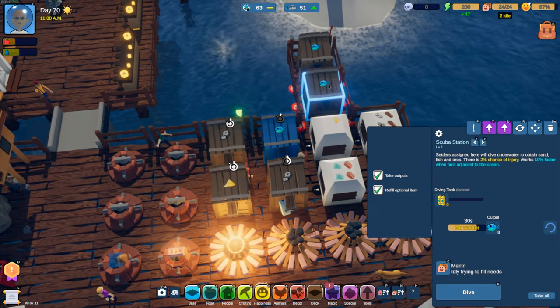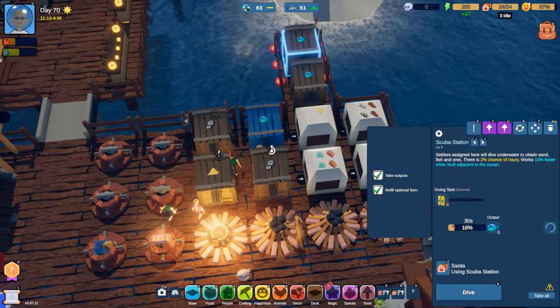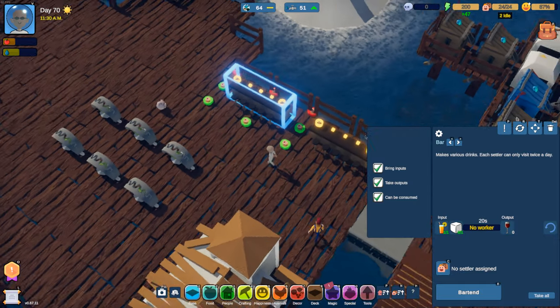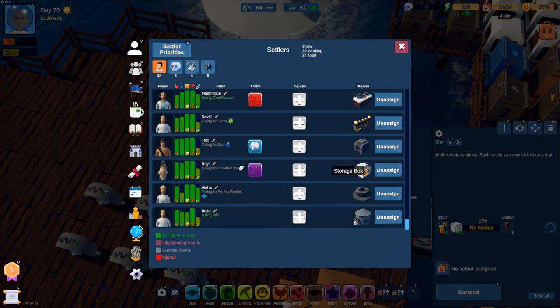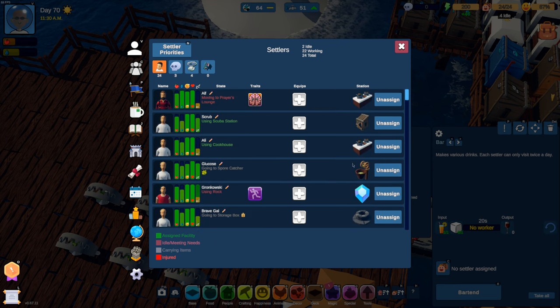Flint, Merlin, and then Santa. Yeah, Santa's the one that needs help. He's working at least, but still, he needs some help. What we got here? No settler assigned. Can I put a bot here? Yes! Okay, fine. Let me unassign someone.